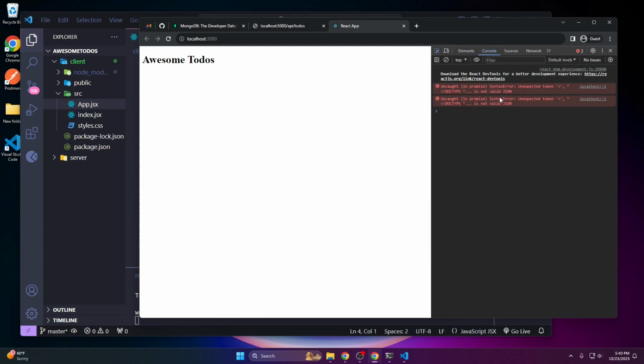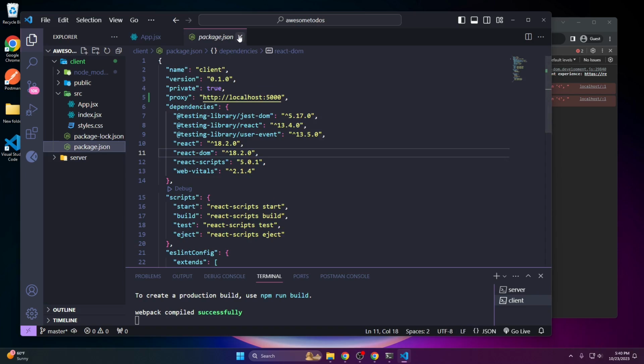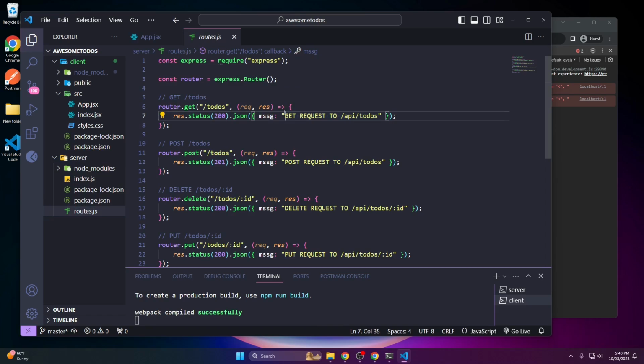We did not. Unexpected token, is not valid JSON. Await res.json. So what did we mess up here? Fetch /api/to-dos. Let's go to our server. Little debugging here. Get request to /api/to-dos.